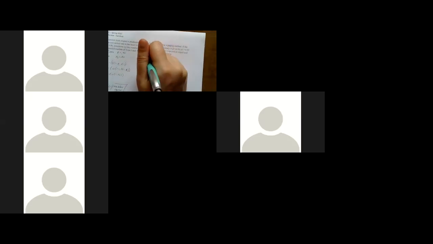Part B, we do in 2 sections. So B part 1 is for type 1 error. And type 1 error is equal to (1 minus P1) times (1 minus Q). And so that is equal to (1 minus 0.92) times (1 minus 0.02), or 0.08 times 0.98, which is equal to 0.0784.